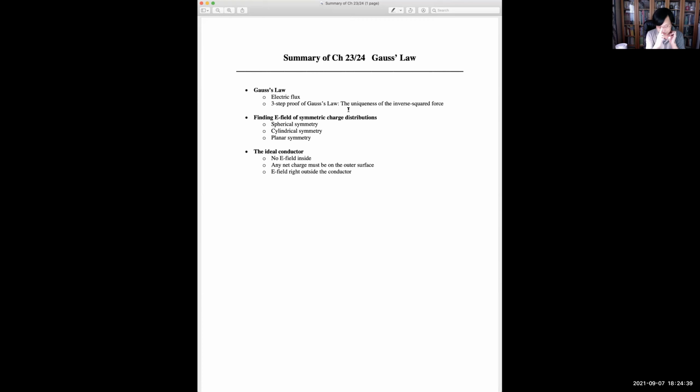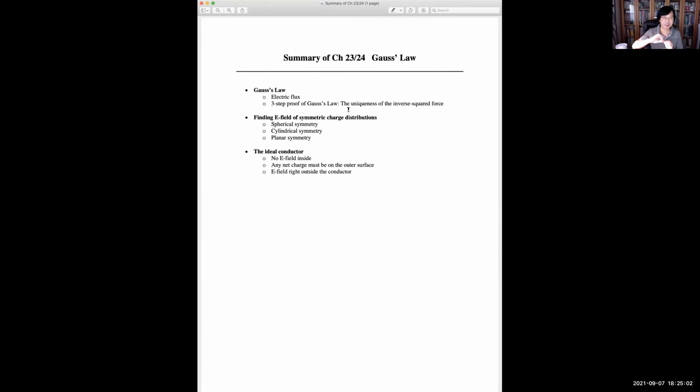And the next step is to prove that it's not just valid for a point charge with a spherical Gaussian surface. It is valid for any shaped Gaussian surface, as long as you have only one point charge as the source. Okay, that second step is a little bit more involved, but we did that. Remember how we did that? Okay, so make sure you understand that.